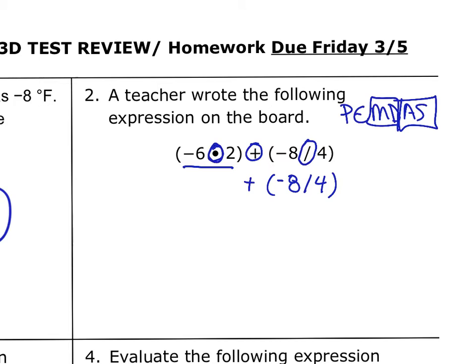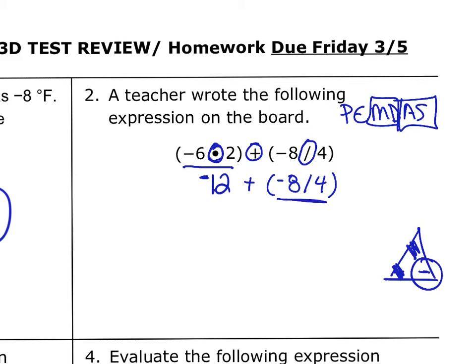Okay, this is multiplication. My signs are different. I can draw my triangle to help me remember how to work this one. Multiplication will still be 12, but I need to determine if it's going to be positive or negative. Since one of my numbers is negative and one of them is positive, that means my answer is going to be negative.